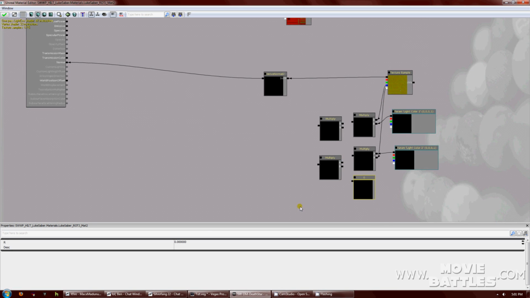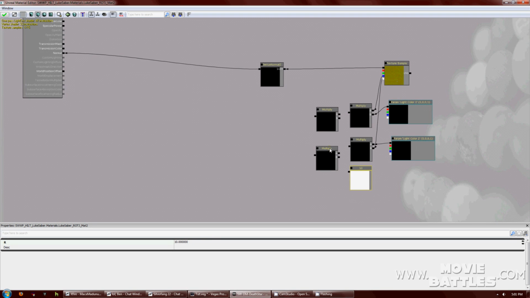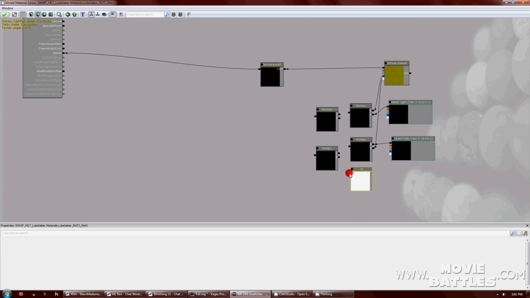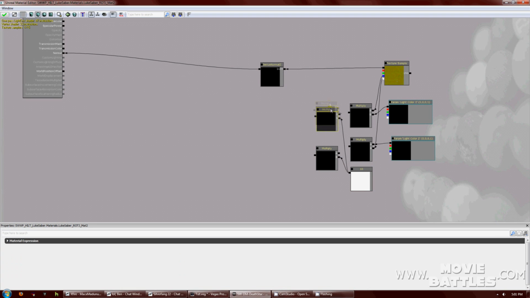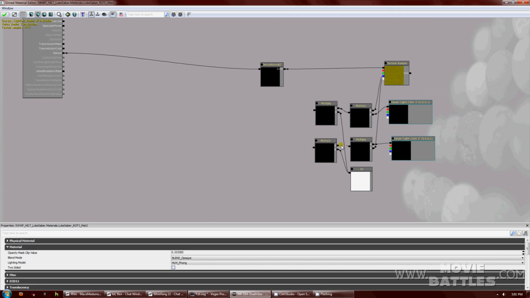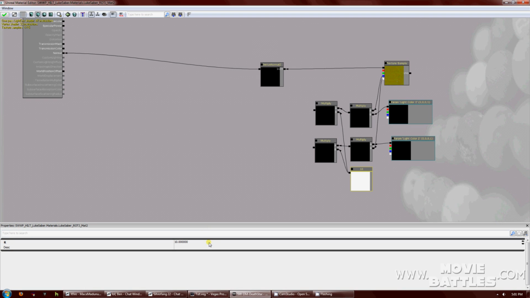We will give this constant a value of 10 and connect it to the B channels on the other multiplies. And connect the 2 multiplies you previously created to the multiply right next to them. This will create a bloom effect on the glow maps. You can modify the 10 value to whatever you need. I just chose 10 as it fits the setting that I'm using.